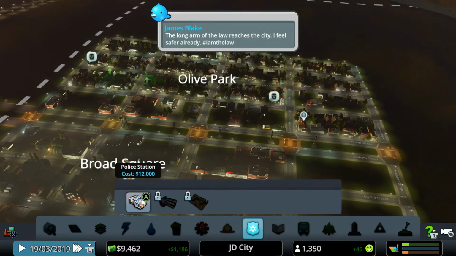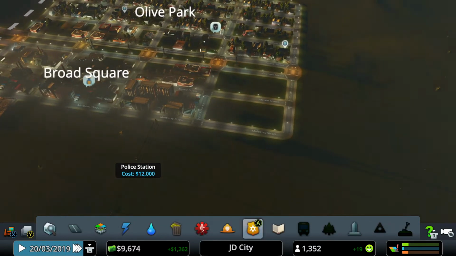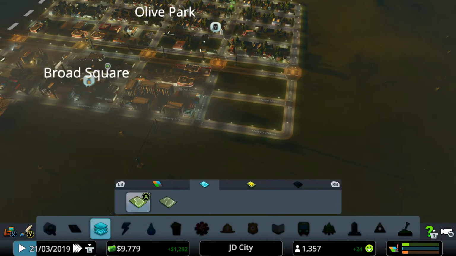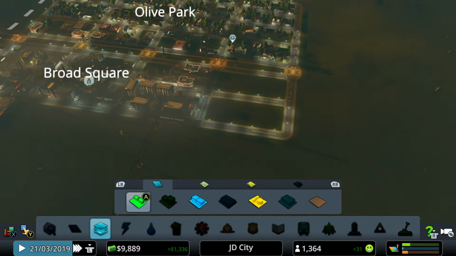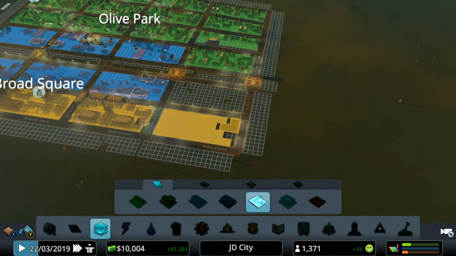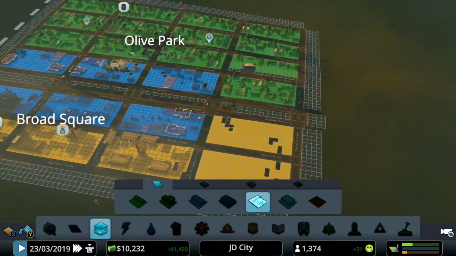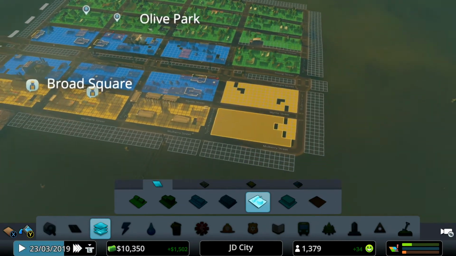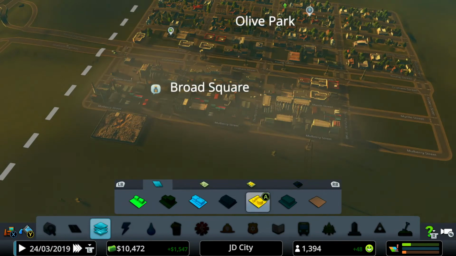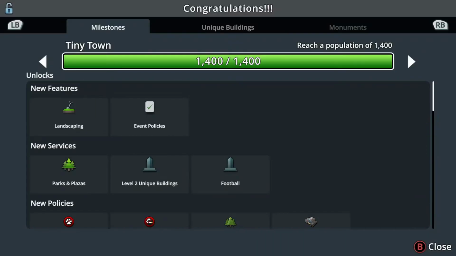And we're looking good. I think our money, yep, our money's going back up. So, looking good. Oh, did I forget? I might have forgotten to zone this. Like, actually zone it for industry. Yeah, I did. Okay, that was a mistake. Let's go with just the fill tool. There we go. Okay, so that's actually zoned for industry now. And now I need to make the actual district.